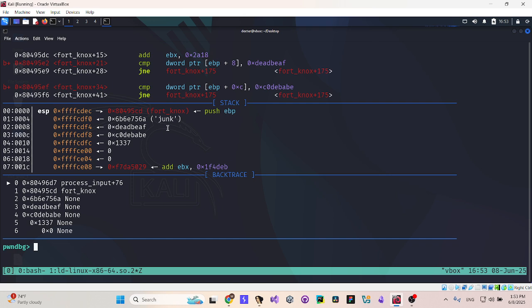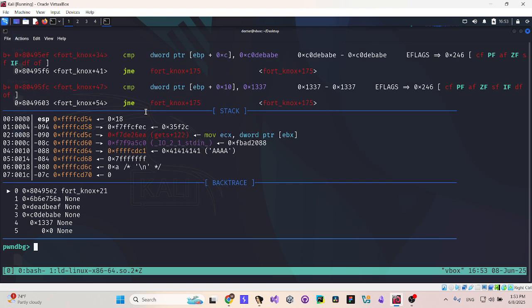So this is the first breakpoint. As you see, our return address is pointing to the Fort KNox function. Let's hit continue and see what we've got.